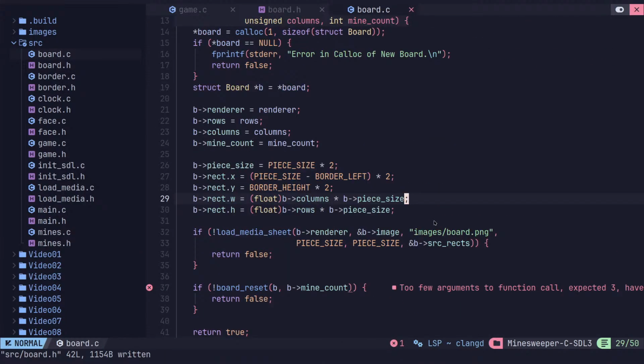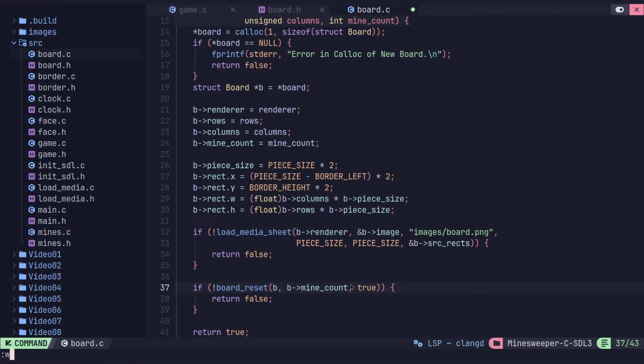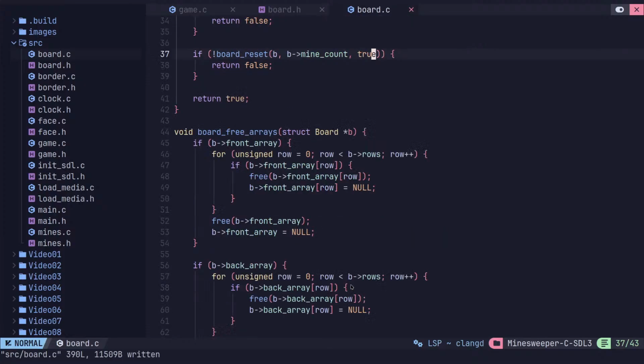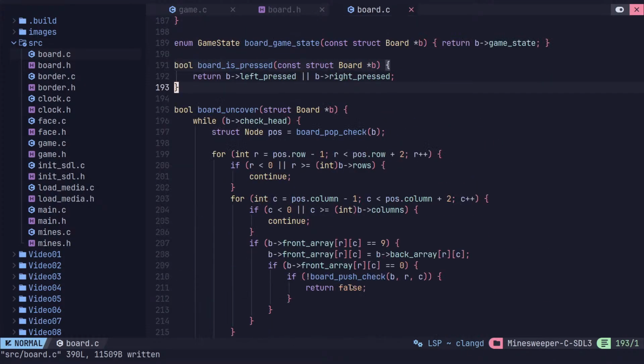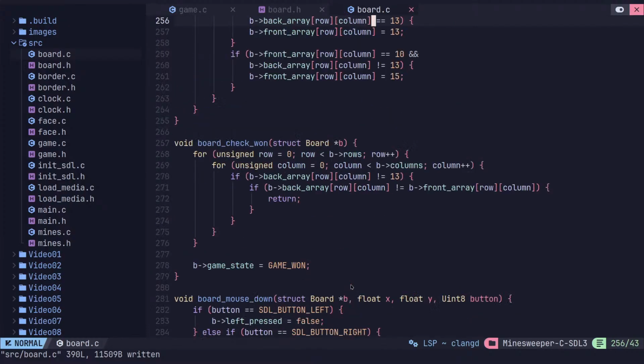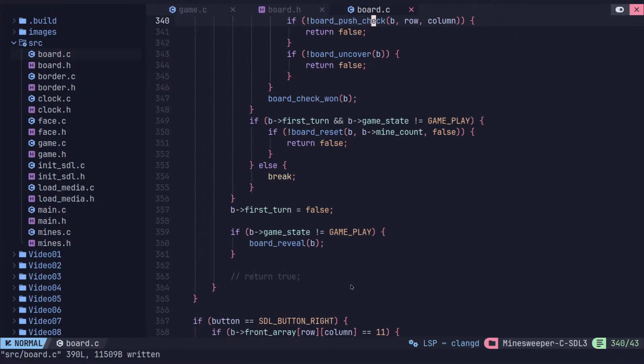All right, up here. This is going to be a full reset, so we're going to say true on it. And where we've just added it into the up button, it was false because it's just the little reset. Where is it? Down here and mouse up. We're doing the board reset false right here.